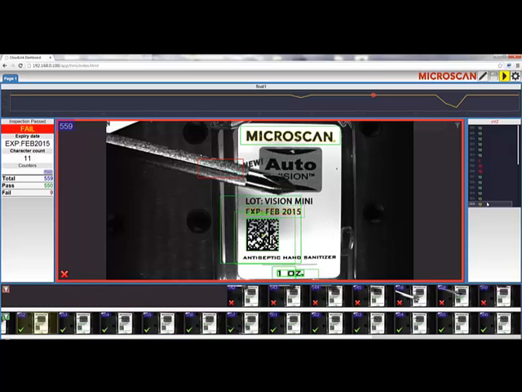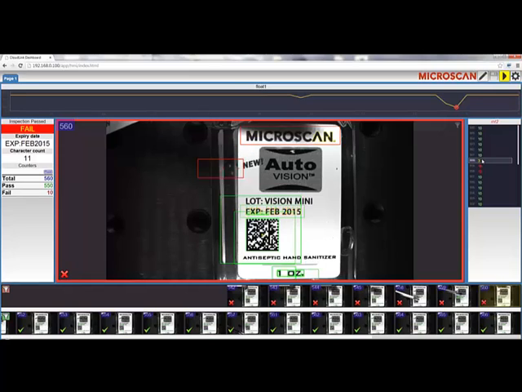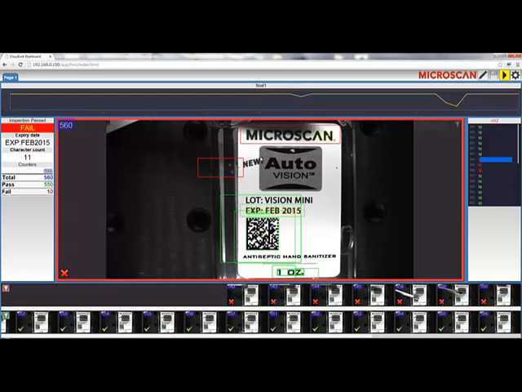I can also select a value. For example, this 3. If I want to know what this was, I can double-click on it, and we can see the corresponding image and data will appear for review. This is how easy it is to create a machine vision HMI interface using AutoVision's Cloud Link dashboard.